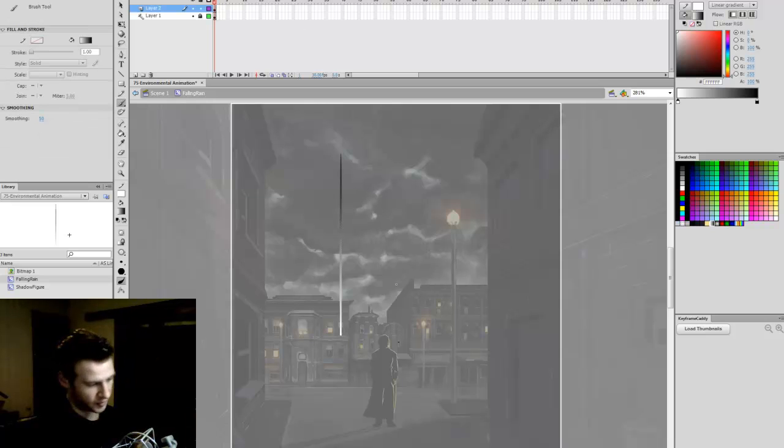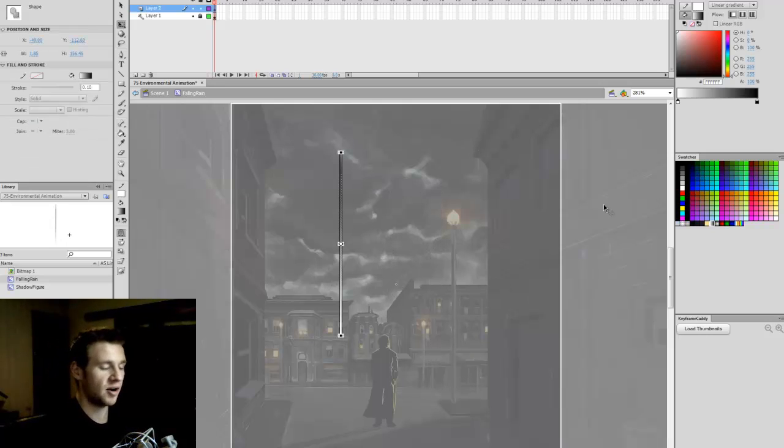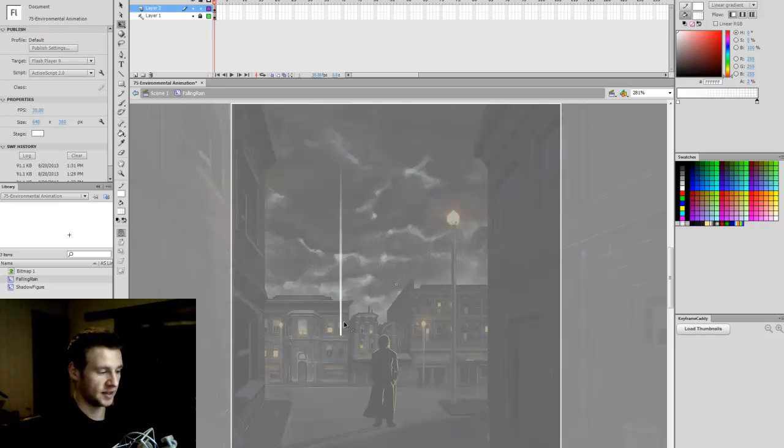Okay, so I've drawn a gradient, so that with every line I draw, that gradient is in the same direction. Now I need to find a good gradient. With the black, dark end, I'm going to make that white, and bring the alpha to 0%. So now we have this gradiented white thing.